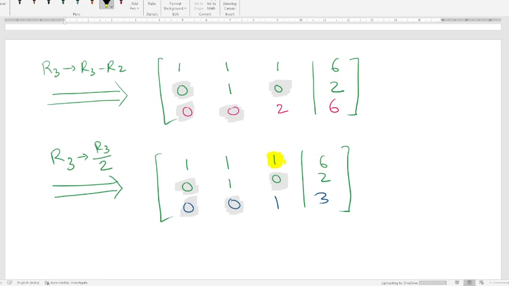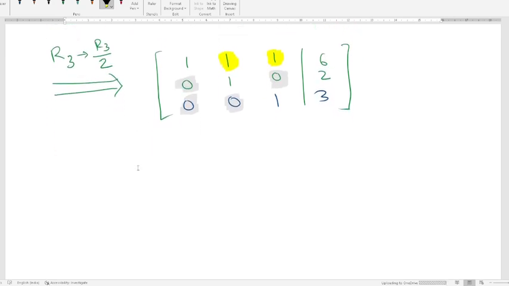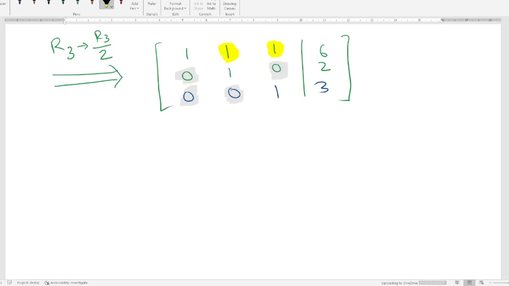In R1, the third column element is 1. We want to make this 0, right? And at the same time, we want the element in the first row, second column to also be equal to 0. I've highlighted it yellow. It's there on the top of your screen right now, correct? So we want both of these elements to be equal to 0. Can anyone suggest any operation that we can do? Is there any suggestion from the 100 people out there?